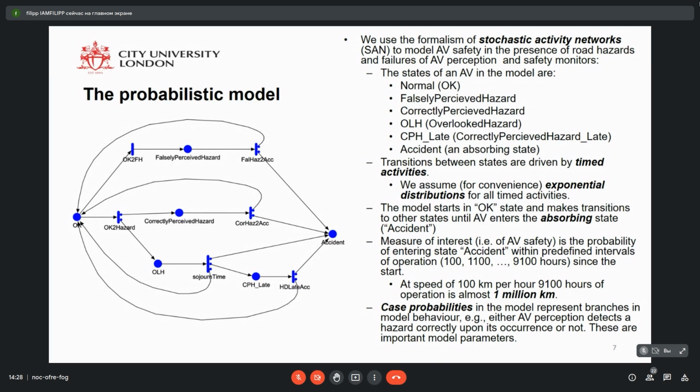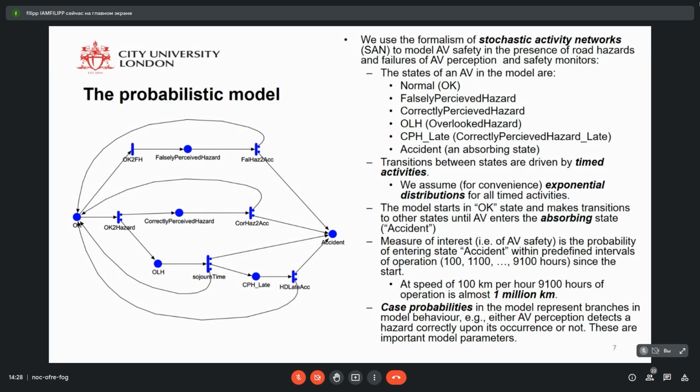And here, this branch captures the possibility of having false alarms. So again, from the OK, every now and then there will be a false alarm, which gets us to a completely different state. And again, from this state, a false alarm will have a possibility of having an accident. So again, here there is a possibility to go to the accident. If the hazard is recognized correctly, we may stay in this hazard for a certain period of time. And again, this period either finishes in an accident or the hazard goes away on its own.